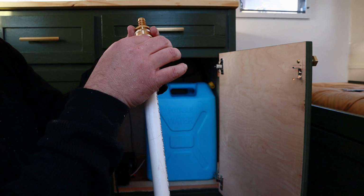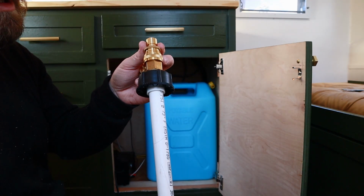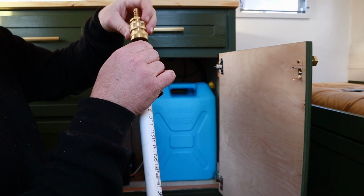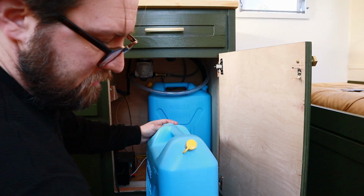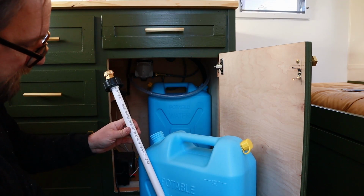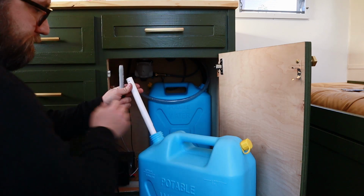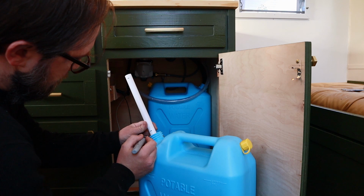Why all this? So that much of it stays attached to the water tank, and this part stays attached to that hose, so it's a quick disconnect. The real thing is that this needs to be the right length for that. Cut off that much, minus that much.